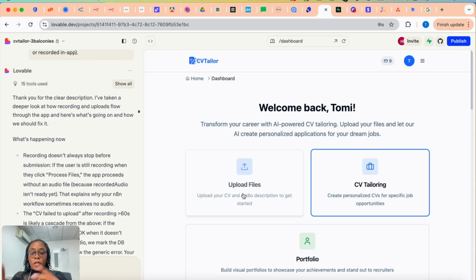And then just as I'm building, I'm testing. So that's one of the things that helped me with this. Once I was done and I was sure that all of the things that I needed it to do had worked, I now needed to integrate payment into it. So I told it what I wanted and how I wanted the payment to be tiered.